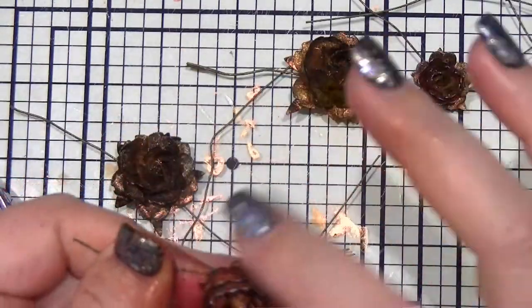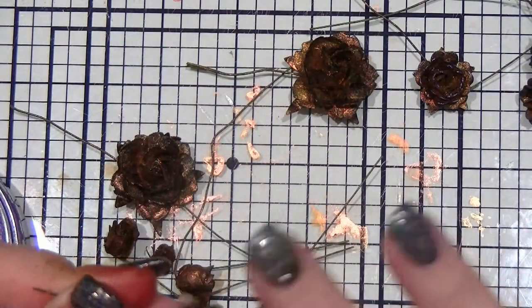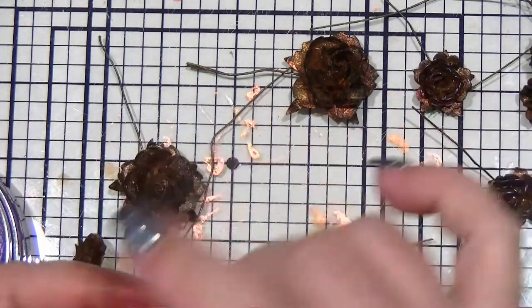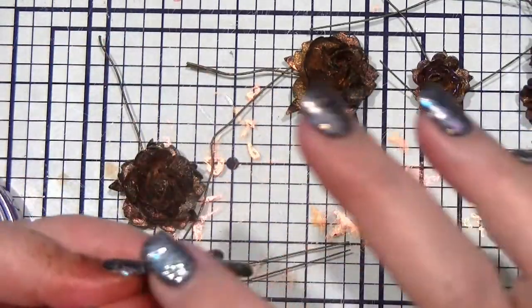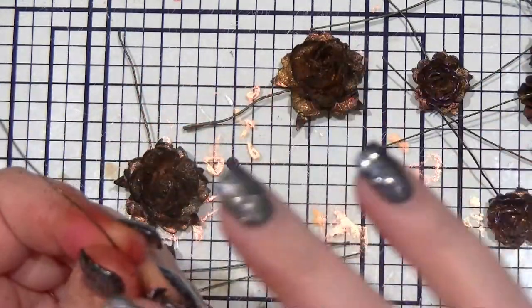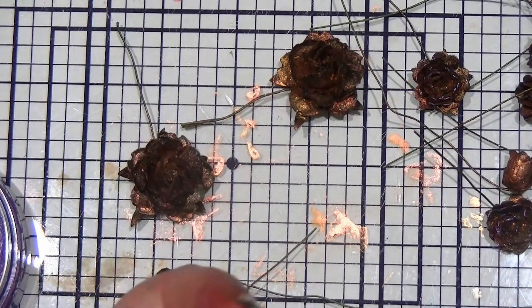Now your Inca Gold should be nice and creamy. Sometimes if it's been sitting in the jar a little too long it gets a little dry. All you need to do is add a few spritzes of water — nice clean distilled water if you can, tap water if you can't. Then put the lid back on and leave it to sit. What should happen is the next time you go to use it, it's absorbed some of that water and it's ready to use again.